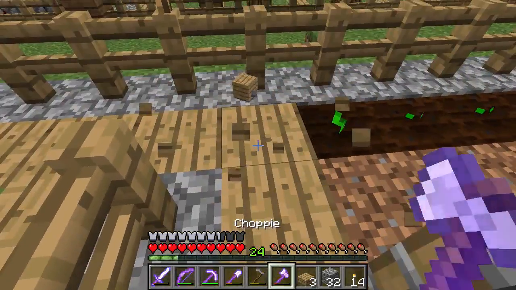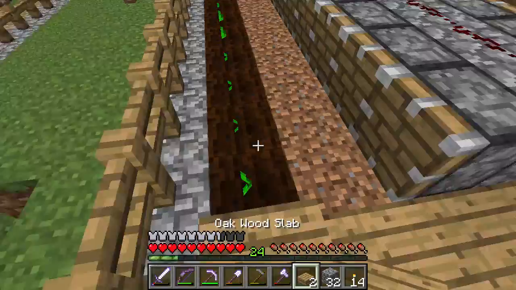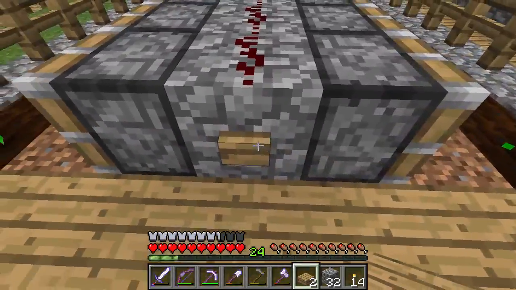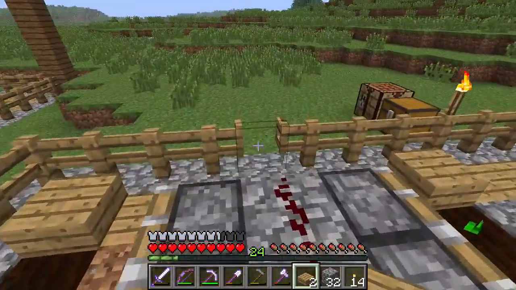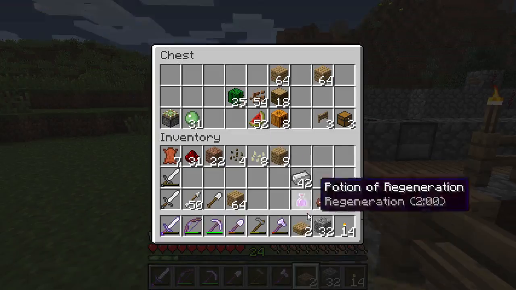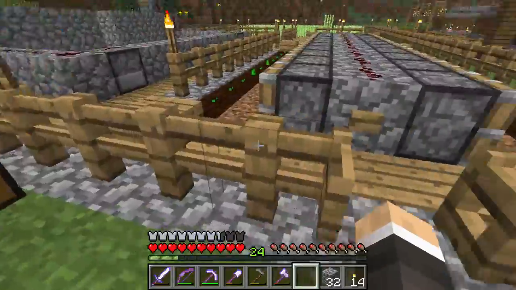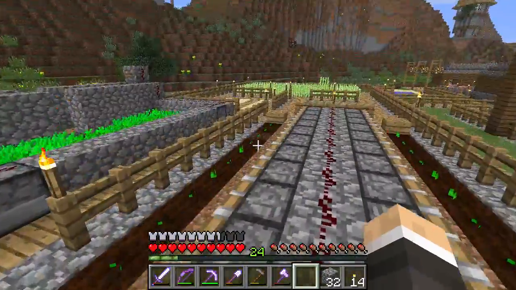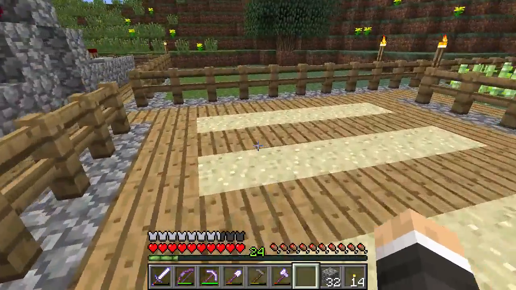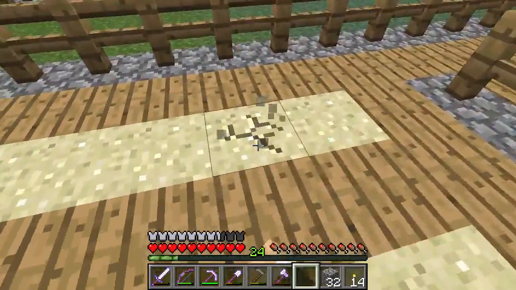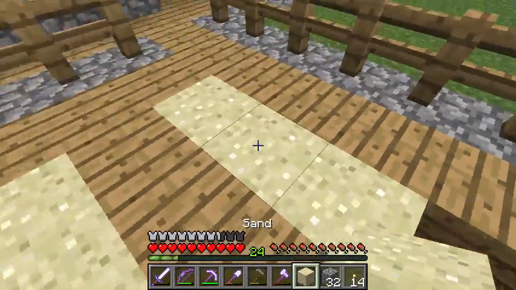And we can do the same right here. So when the melons and pumpkins are ready to harvest, you can just push this button and it will all automatically harvest and everything's going to be fine and dandy. So now let's talk about automating the cactus farm, and this too is very simple, and this requires pistons just like the melon and pumpkin farm does.